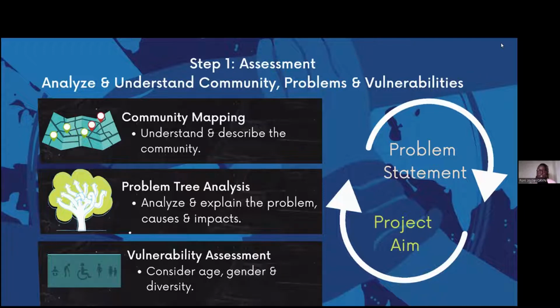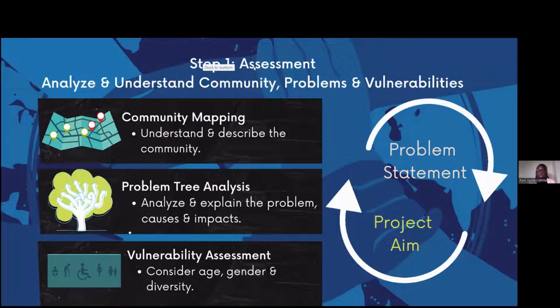As I mentioned in the beginning, the purpose of assessment is to help you analyze and also understand your community. Assessment helps you to know what is the specific problem in your community, and it will also help you to focus on the different vulnerabilities that may exist in your community. Once you have a clear understanding of your community, it becomes easier to describe the context, as well as to explain the specific problem that your community is facing, for example, in a project application or in a call for proposal, because you already understand your context and all the things that are needed in your community.